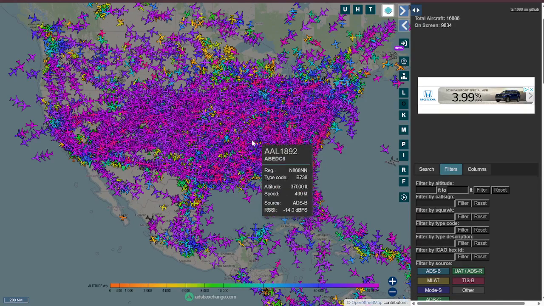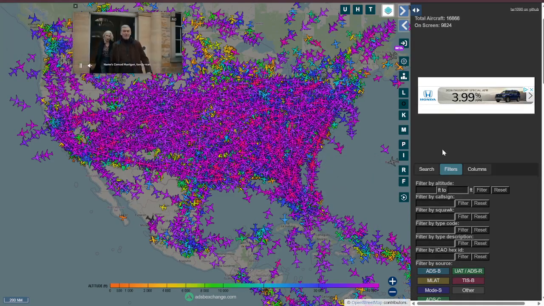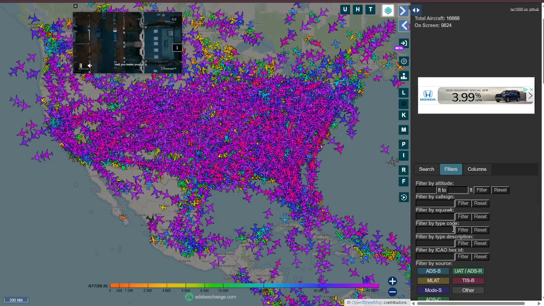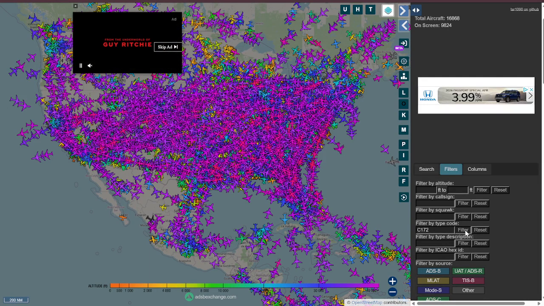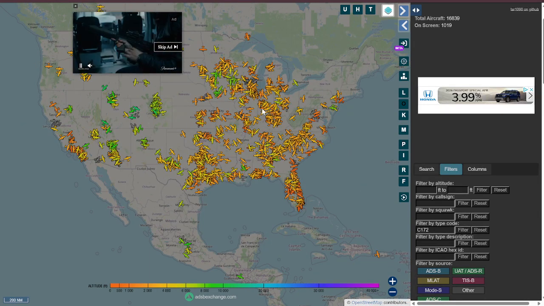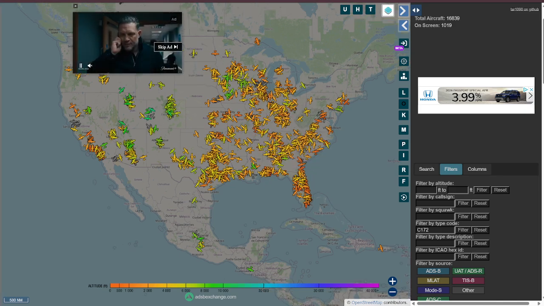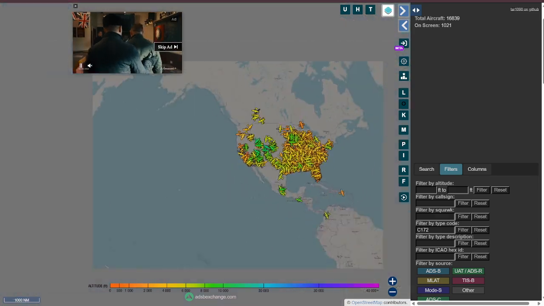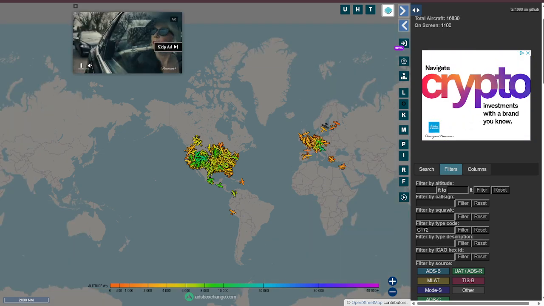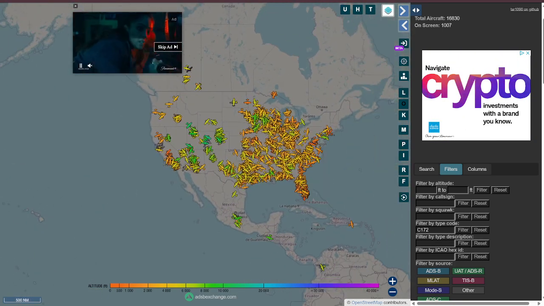That would be C172. So you go down here and filter by type code and type in C172, filter, and it shows you all of the Cessna 172s that are flying right now that have their transponders on. So that's all of those.